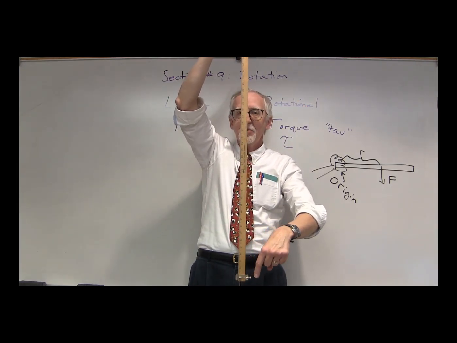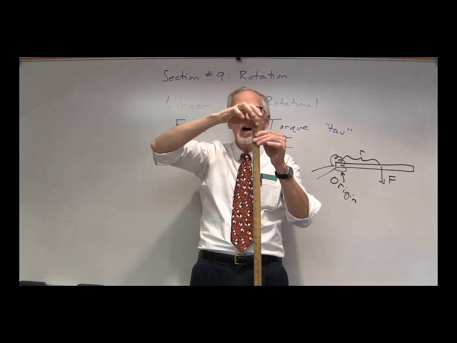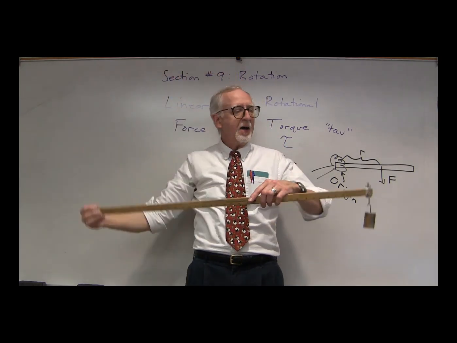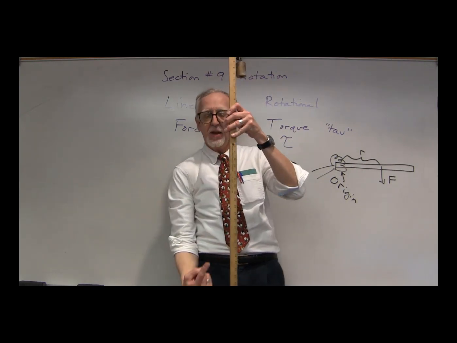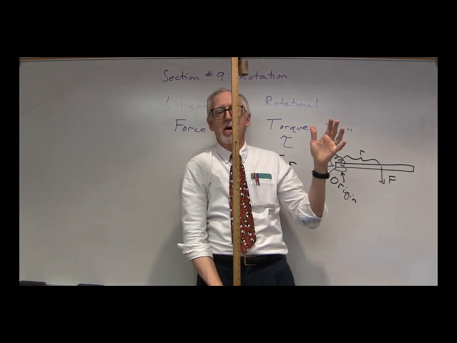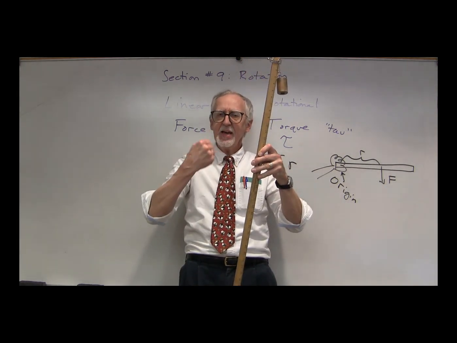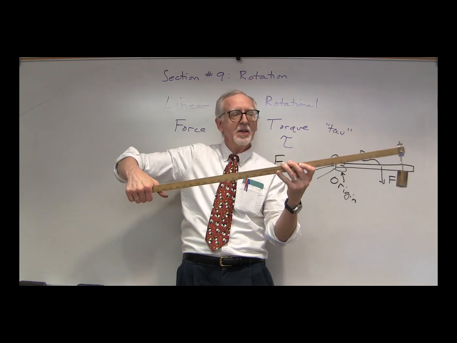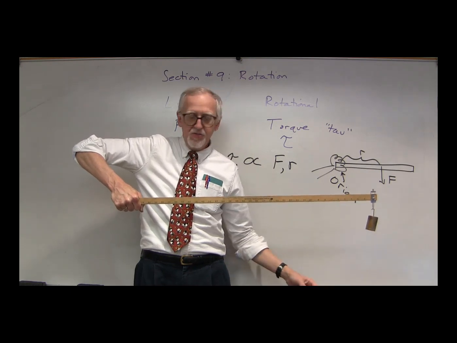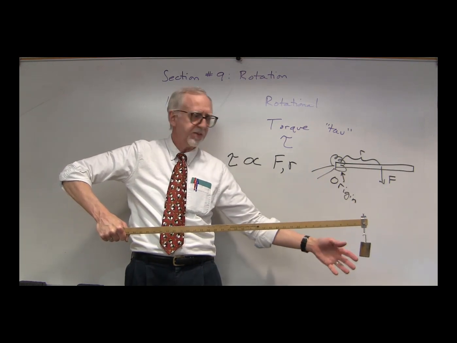If R and F are in the same direction, I don't have to apply any torque. In other words, the way I have to rotate my wrist, I don't have to apply any torque. I can hold it with just the tips of my fingers. If I hold it like this, so that R is now like this and F is like this, again, I don't have to apply any torque. I could balance it on my hand like this, if you can see that. So I'm not doing anything with my wrist again in this case. But when I hold it this way, such that R and F are perpendicular, now it's very difficult to hold in place. I have to do a lot with my wrist to hold this in place.